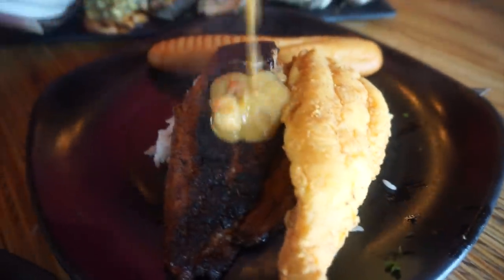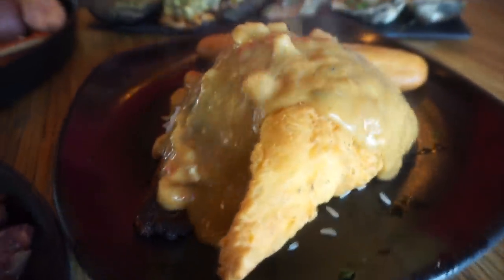Joel Hansen here, and today we're in Baton Rouge, Louisiana, outside Boil and Roux, which is a southern kitchen, a southern restaurant. I definitely wanted some authentic Louisiana style cooking, so here we are. Today I'm gonna get a seafood boil. I know they have seafood boils, they're well known for that.